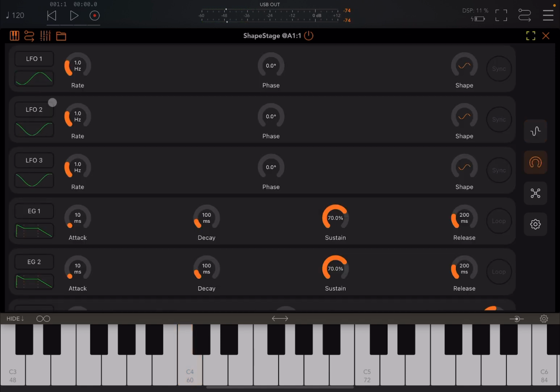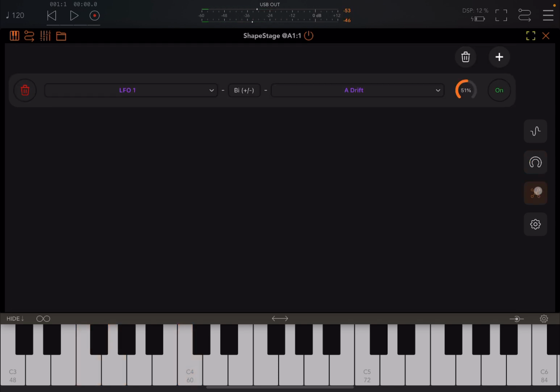You might want to go back here and decrease the speed. And then, of course, you can continue like that. You can add another one.